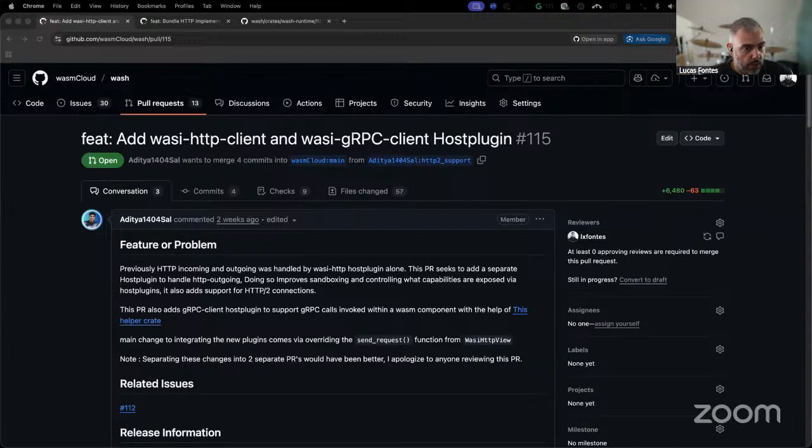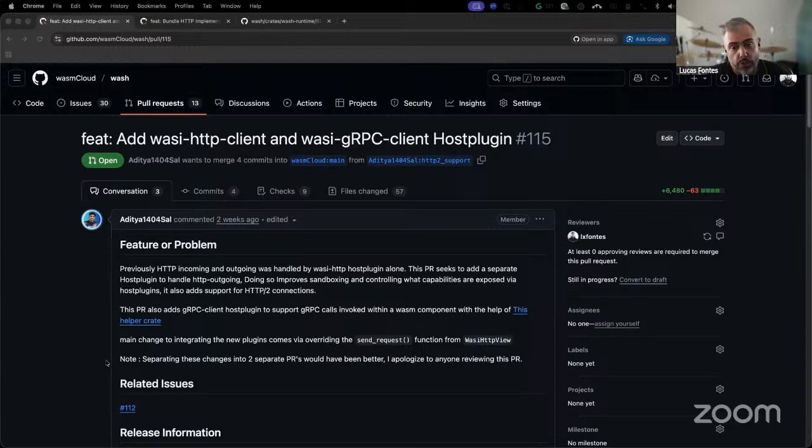And as we start looking at this implementation, we realized that we had a really heavy dependency on the Wasmtime WASI HTTP crate, which was forcing us to funnel all the calls through a single interface where we needed that to fan out to two different interfaces, the HTTP plane and gRPC.